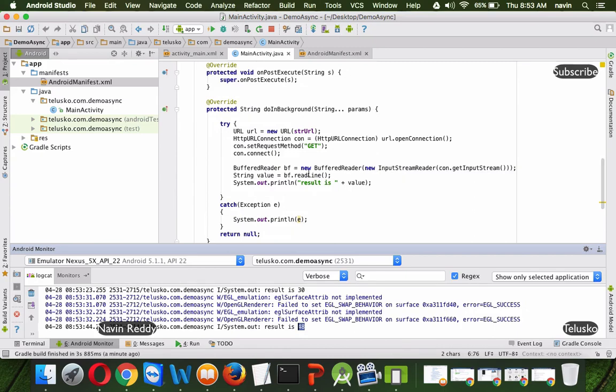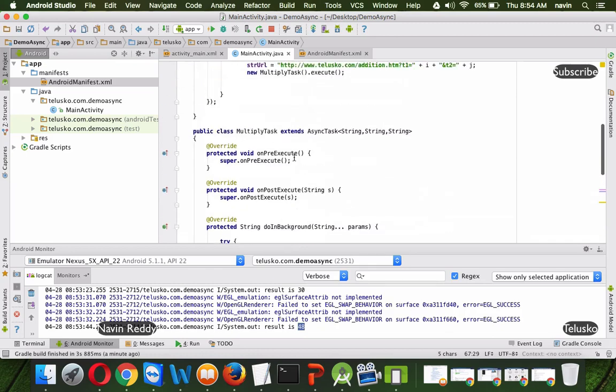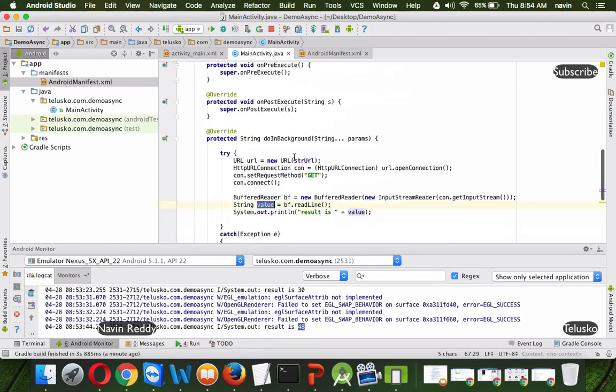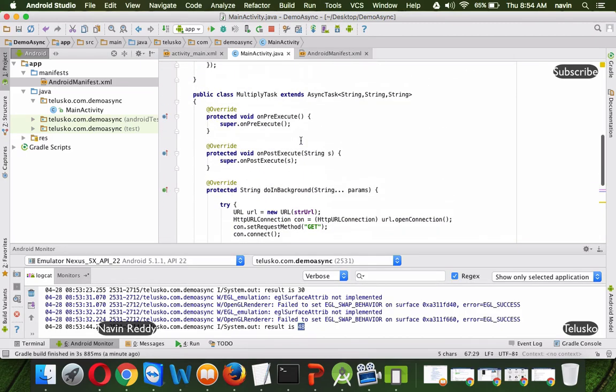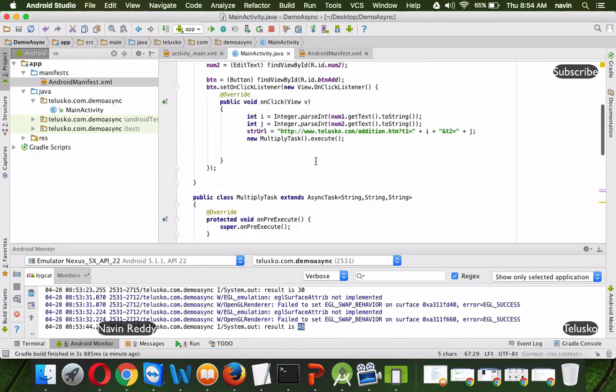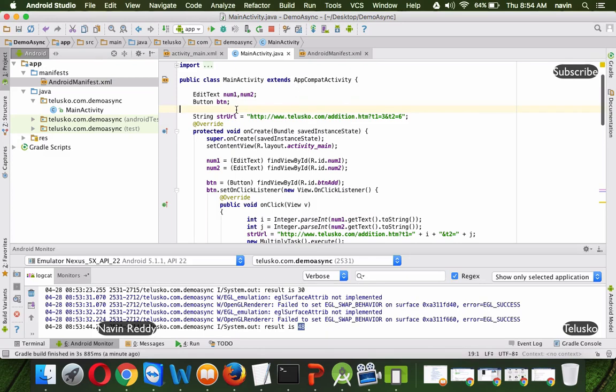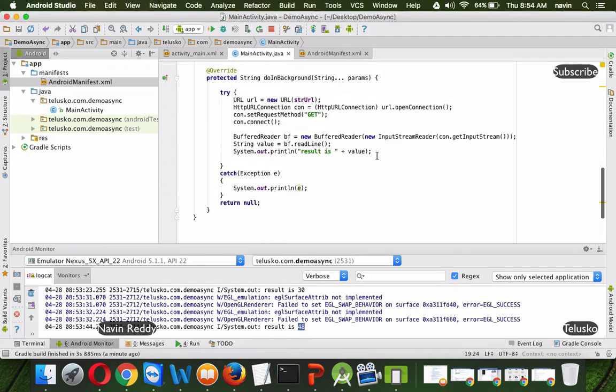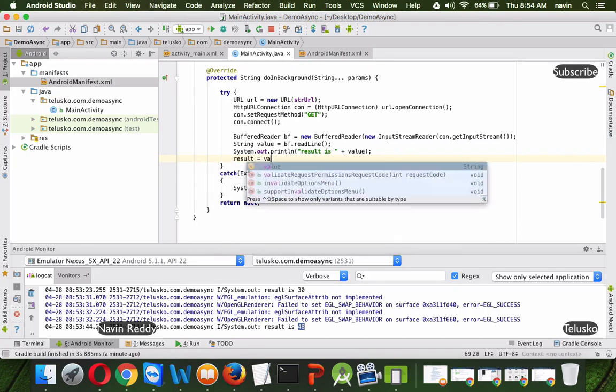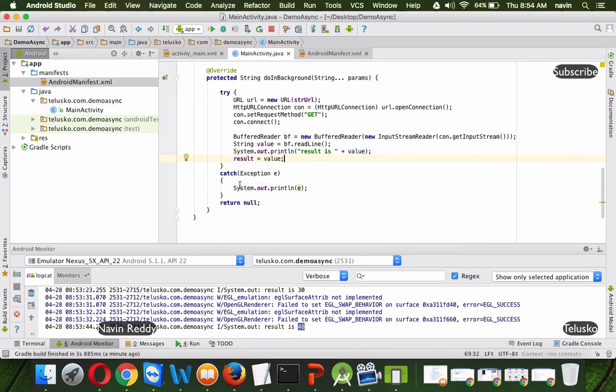Okay. So what we'll do is we'll have already set the value in value, right? What we can do is we can directly show a toast, but I want to show a toast once the processing is complete totally. So for that, we'll create a string variable which is result. Initially the value of result will be blank, and once I get this value here, when you send a request, I will set this value. So I will say result equal to value, right?